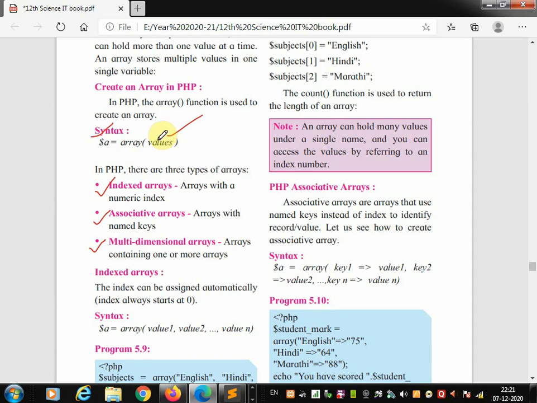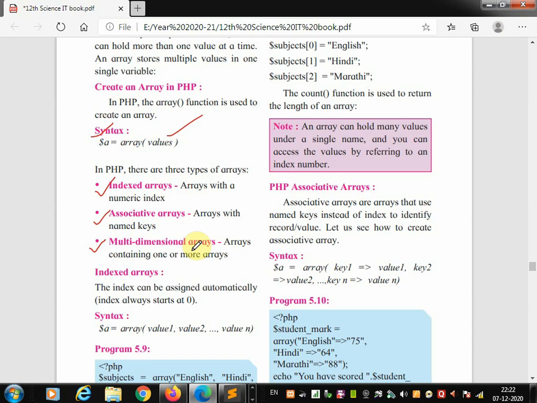In this lecture we are going to learn the index array, because the associative arrays and the multi-dimensional arrays are given to you for self learning. It is not there for the exam, that is also called non evaluative.